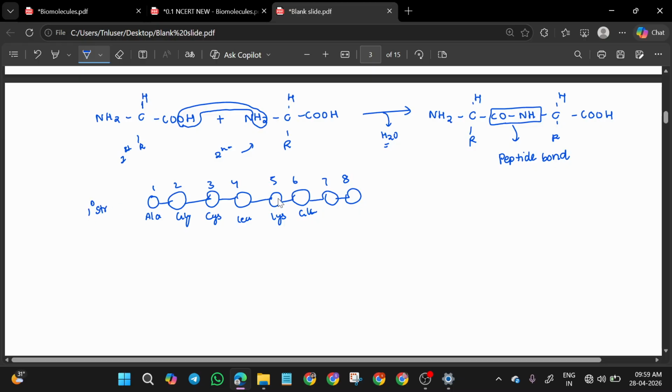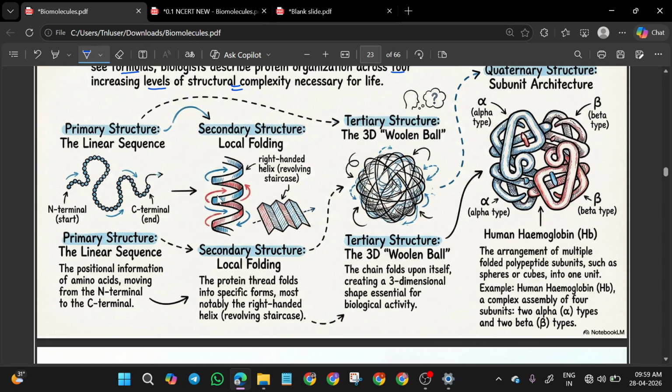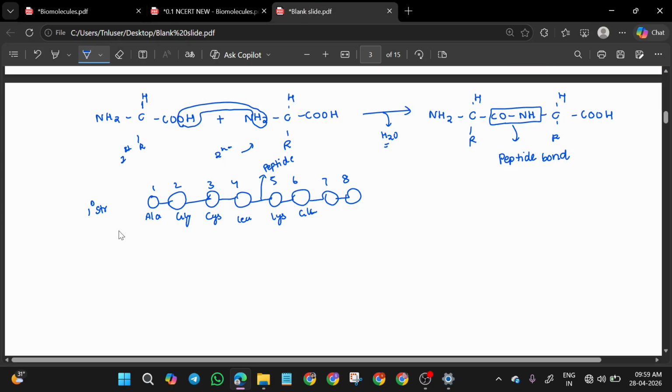இதுல என்ன bond மட்டும் தான் இருக்கும் நமக்கு, here peptide bond only present. So that is, peptide bond is a covalent bond. This we already know. That is the positional information of the amino acids moving from the N terminal to C terminal. N terminal இருந்து C terminal க்கு move ஆகும். So in this case நாம அங்க எப்படி left hand வந்து non reducing and right hand reducing ன்னு பார்த்தோமோ, இந்த மாதிரி இது left hand க்கு பேரு, this is called as N terminal. ஏன் N terminal சொல்றாங்க, because மொத amino acid இருந்துச்சுன்னா அதுல இருக்கிற left sideல என்ன இருக்கும் அப்படின்னா amino group only will be present.